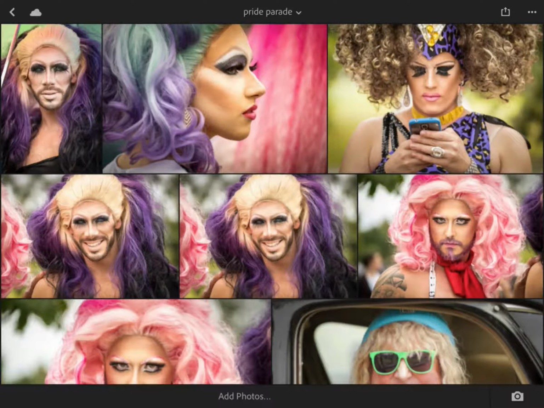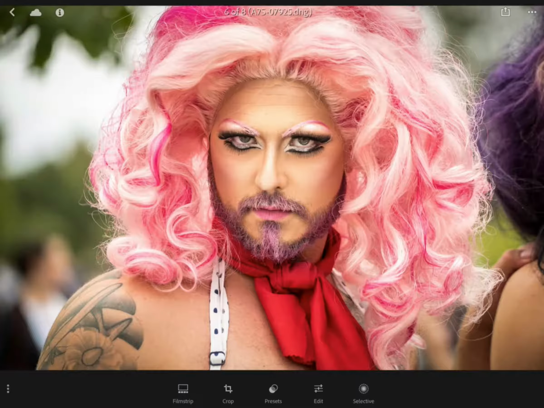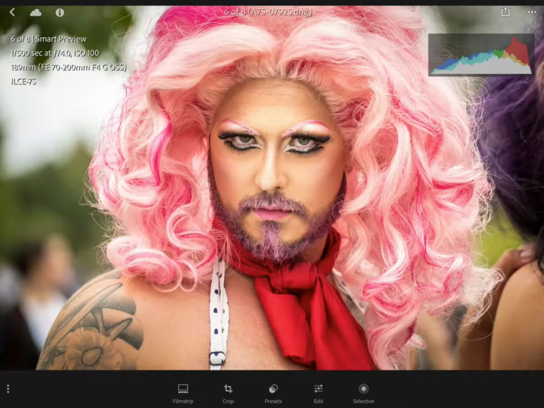Now at any time, if we want to go in and edit one of those images, we would just tap once and we'll come into that image. Now if you want to see information about the editing, just a 2-finger tap will bring up the information. Alternatively, you can click on that little eye in the top right hand corner. This actually cycles through the information. Some photographers like to work with that histogram we can see in that top right hand corner.